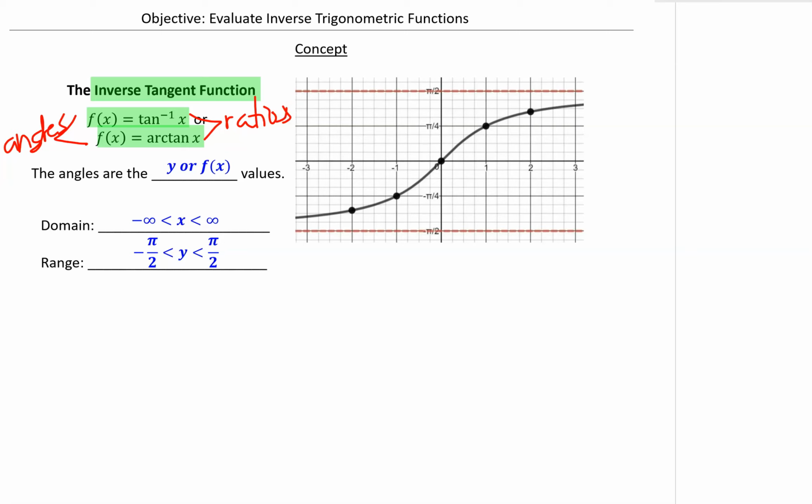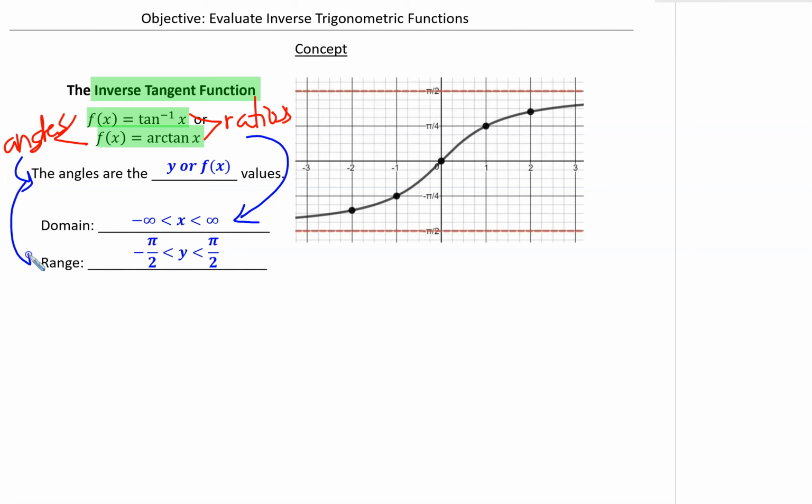Tangent, if you recall from when we graphed these functions, the domain for tangent is restricted in that you have undefined ratios or undefined situations. So our angles now are going to be our y values. So we're looking at our range being restricted. The value of tangent has no maximum and it has no minimum. The tangent ratios, there's no maximum, no minimum, which means that it goes from -infinity to +infinity. That is now our domain.